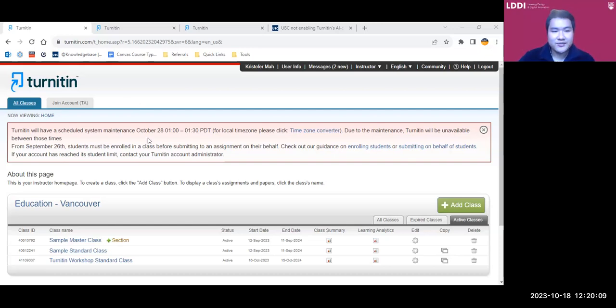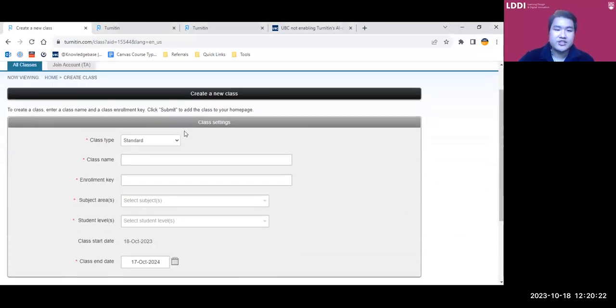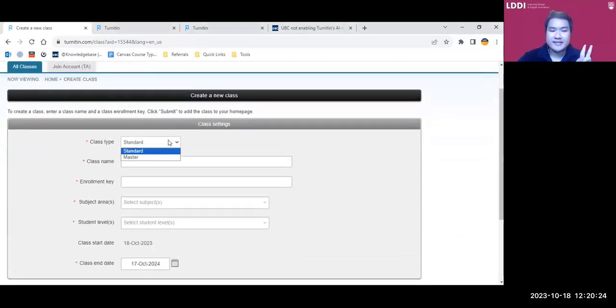So the first thing you're going to want to do when you finally gain access to your Turnitin account is to create a class. So in order to create a class, you just click this green button right here, plus add class. And the first thing you'll be asked to do is to determine the class type. Now, there are two types of classes in Turnitin. There's a master class and there's a standard class. A master class is intended for classes that have multiple sections to them. So then each section has their own section class, and they'll all go underneath the bigger master class. If your course only has one section, the standard class will suffice, and that's what we'll play with today. So there you'll give a name to your class.